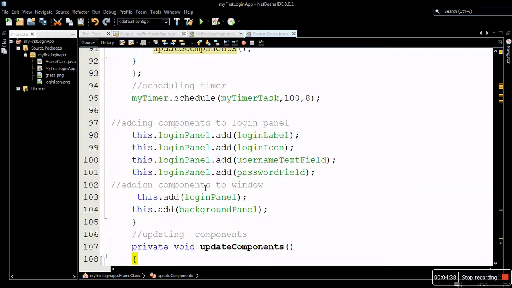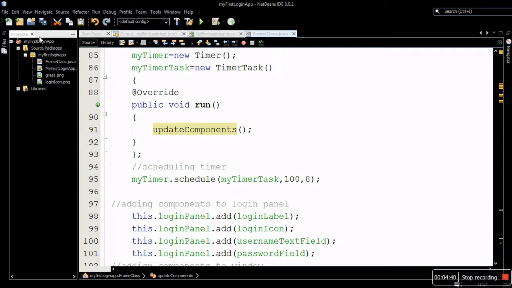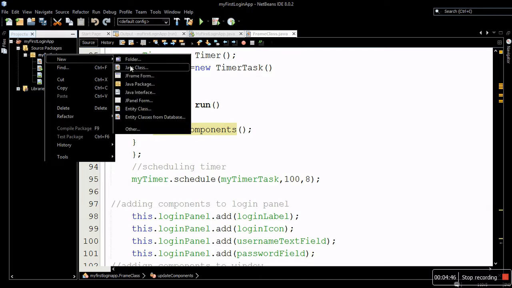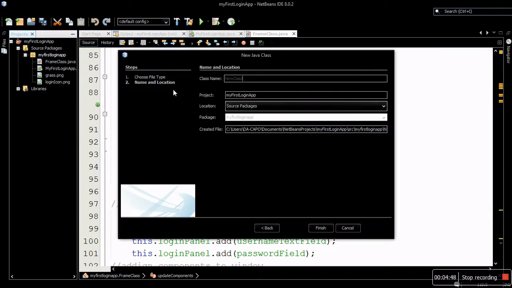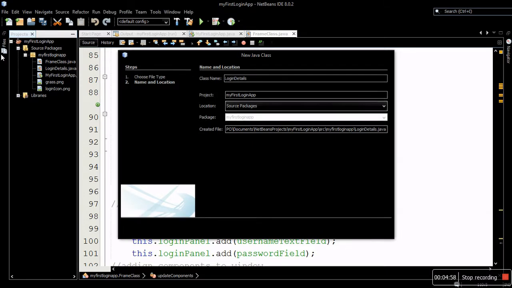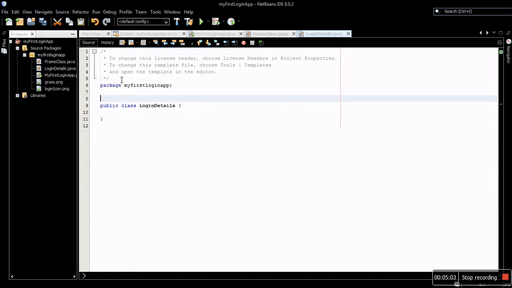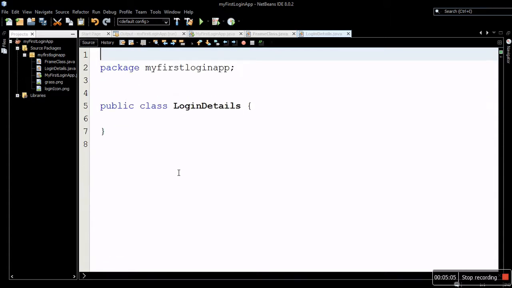There we go. Now guys, I want to create another class for my login details. So now in this project I'll create a new class, then I'll call it details, or let me call it LoginDetails. It makes more sense. So now in this class I'll just remove all the comments, and zoom in a little bit.